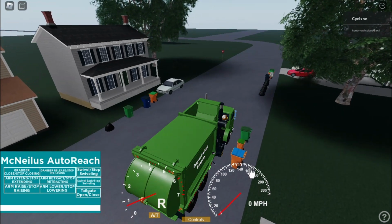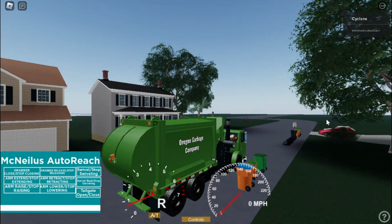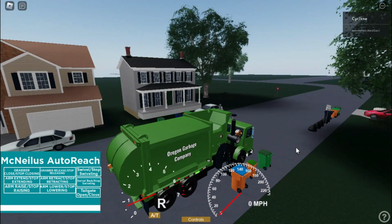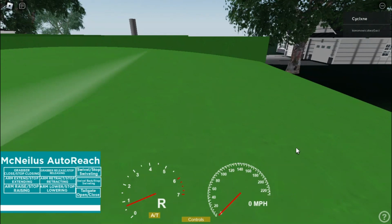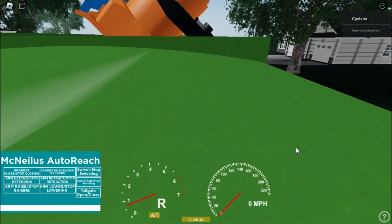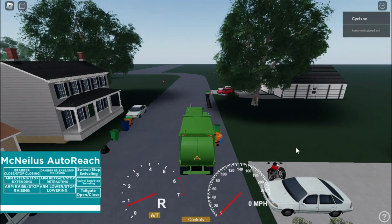The hopper view is basically you grab the can like so. Wait, open. I didn't click on it, I don't think. Then hopper view, basically. 5. And then you lift. Wait, no, hopper view, you press R, but I'm just doing the thing. You lift it. Lower it. Boom. And that's basically hopper view. Extend and put the thing back.